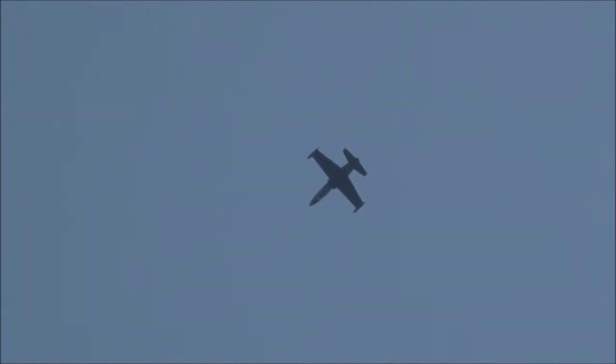There you go. Looks like a nice little barrel roll coming down the other side. Art's a very smooth pilot. I guess you got to be to fly that Harrier, right?